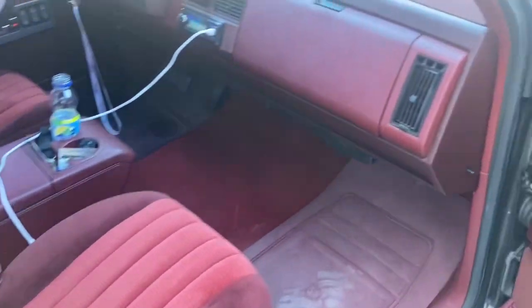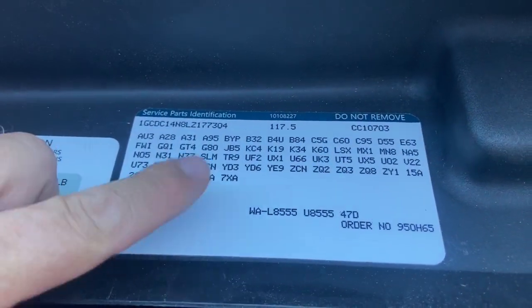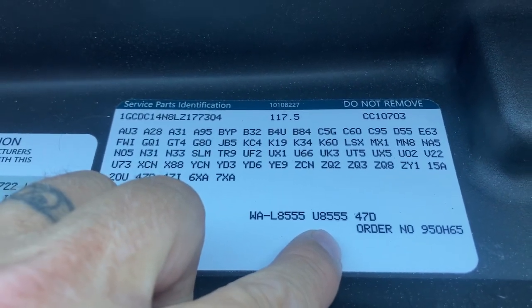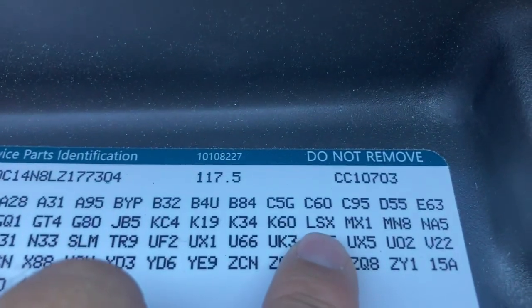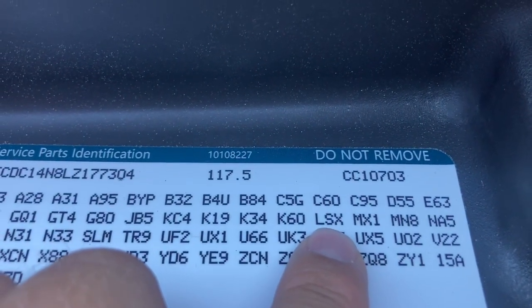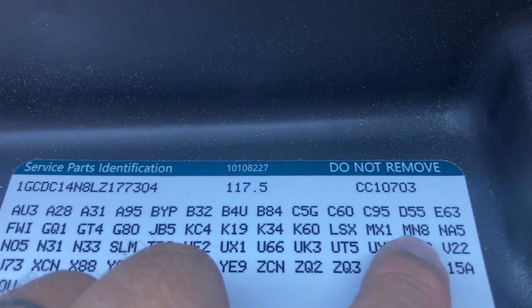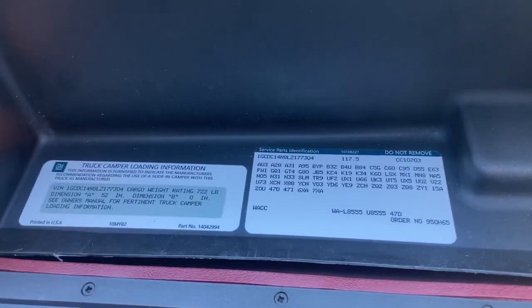One thing that's actually quite cool, I think, that I did with the truck, is in the glove box, I had this reproduced. So everything is original as it should be. But I pulled out the L19 and put the LSX in there, and the transmission code is a 4L85E. So I thought that was kind of a cool little tidbit, but it all looks original and stock.